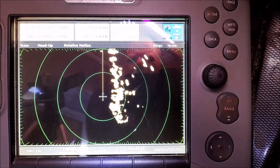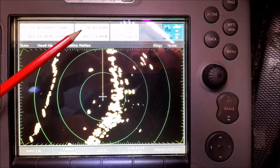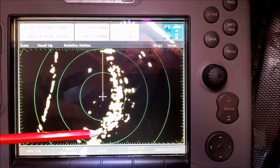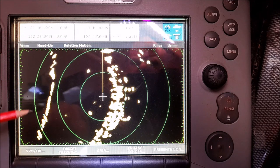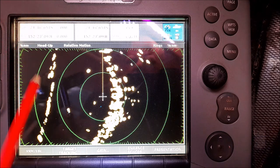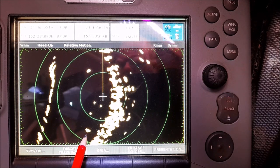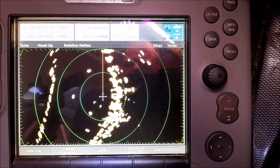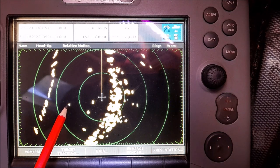Hit the next button along and all of a sudden, bingo, up comes the radar. And as you can see, the solid lines along one side are the south bank of the river — all of the houses that overlook the water. The north bank of the river is made up from this solid line over this side. It might be low, but we're still getting a good signal off it. And over here is one vessel, another vessel, another vessel, and another vessel — there are lots of vessels around us, and we get solid signals back off them. This one out here seems to be the one that is moving.